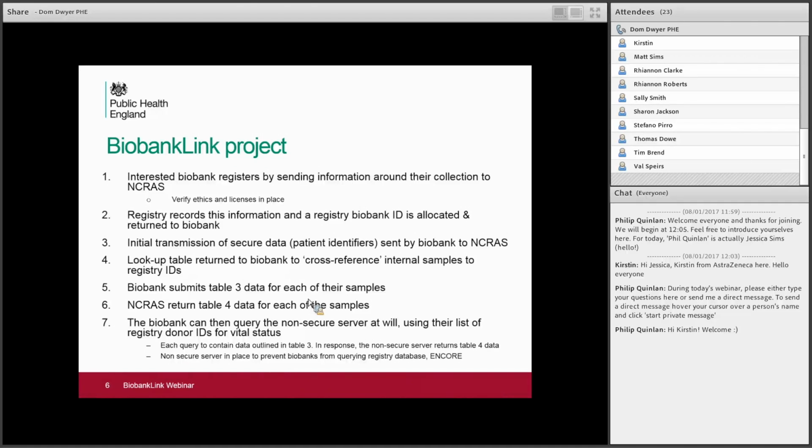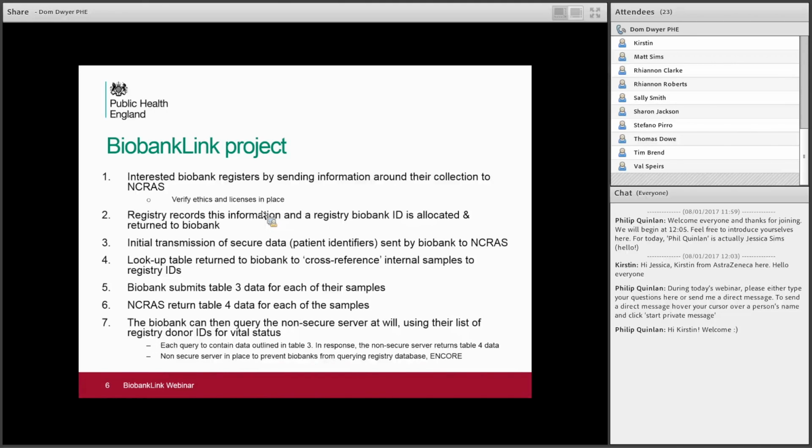So we'd be looking to get some information from the biobank, such as material or the cancer site, and we've been working with the UK CRC to mimic the data collection that the UK CRC record, so that you wouldn't be having to reformat the data more than once. The information that you submit to the UK CRC would be the same as what's submitted to the biobanks, so you wouldn't have to do the same piece of work twice.